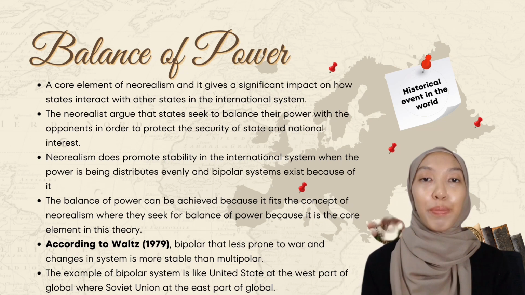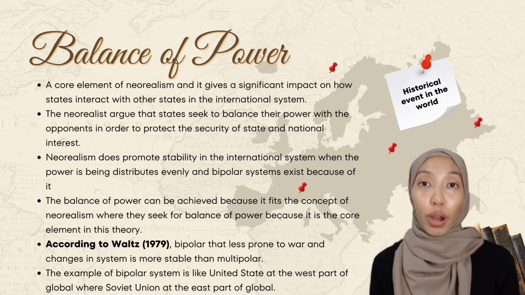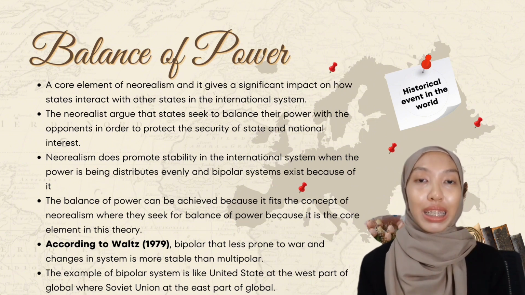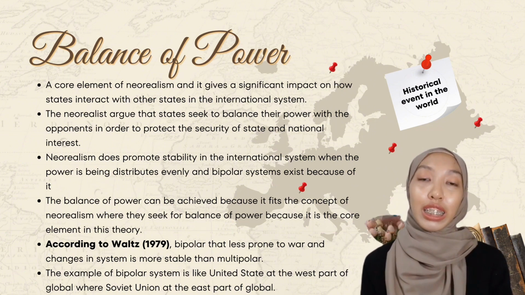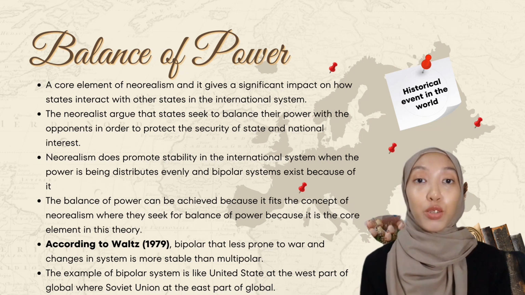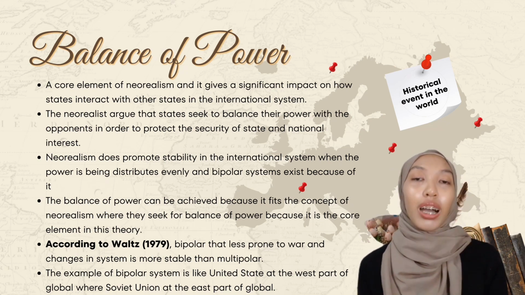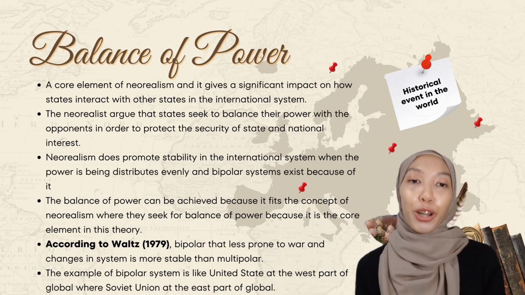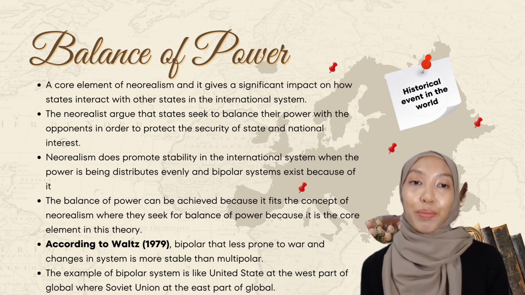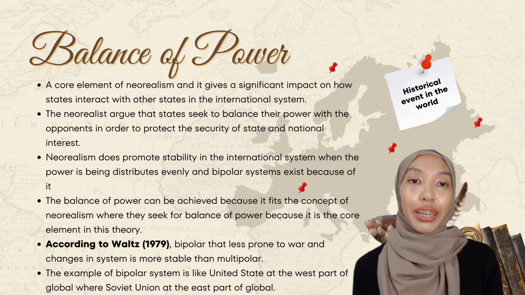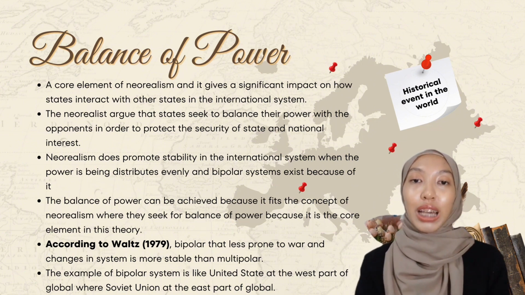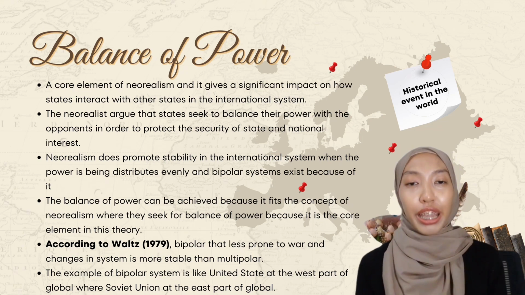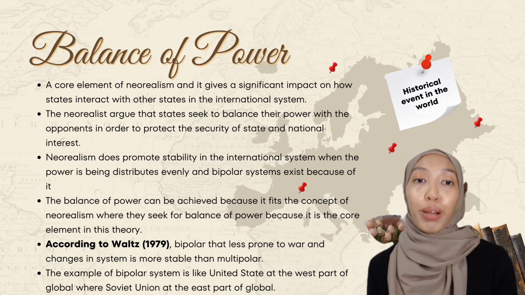Neorealism does promote stability in the international system where the power is being distributed evenly and a bipolar system exists because of it. Unlike classical realism, neorealism distinguishes between multipolar and bipolar. According to Waltz 1979, bipolar is less prone to war and changes in the system is more stable than the multipolar, since multipolar can achieve stability through internal balancing if there is power to form alliances.